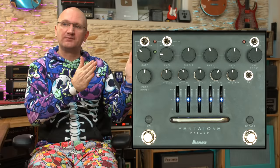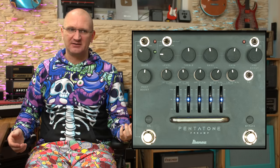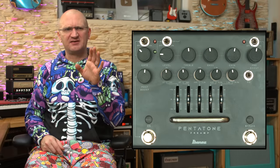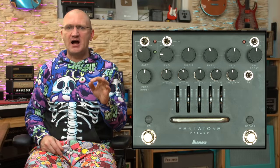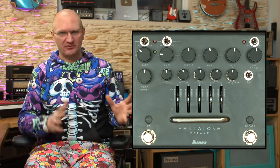This is for someone that knows where they want to go and then dials it in. If you're trying to get a good sound by fiddling around accidentally, you're going to fiddle around for a long time. Maybe start with that thing off. You might think this is for all the high gain stuff. I got ridiculously cool low gain leads out of it, which we will do when we're using it in front of an amp, which we will also do.